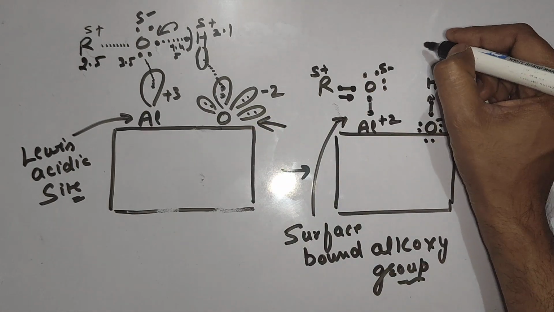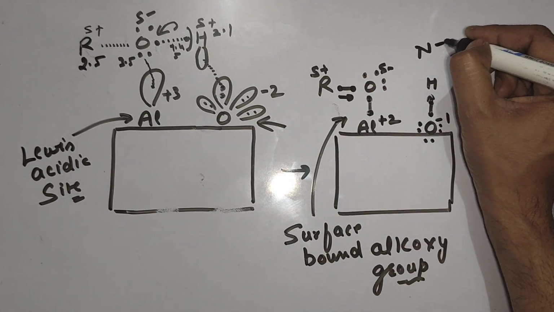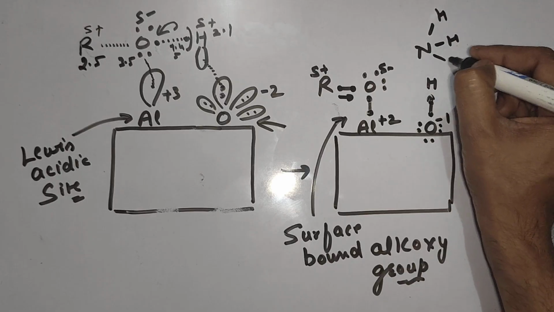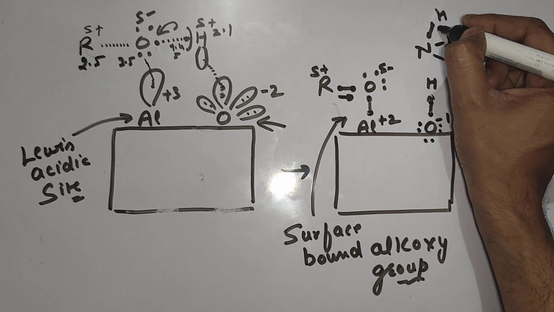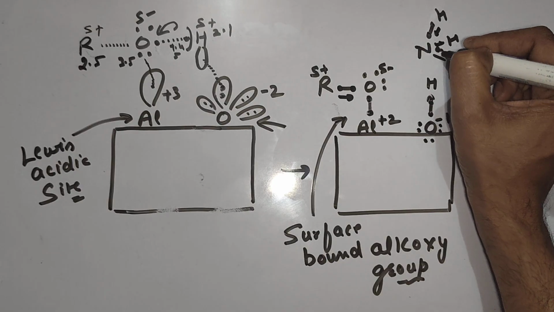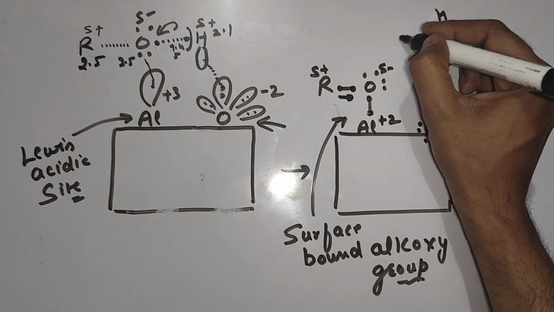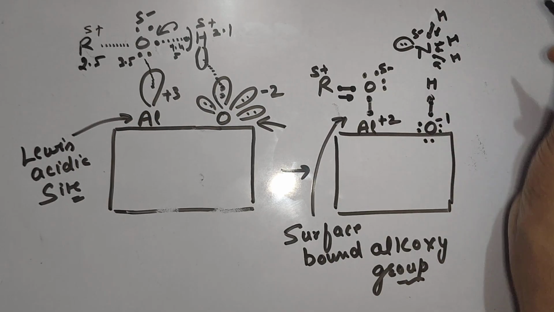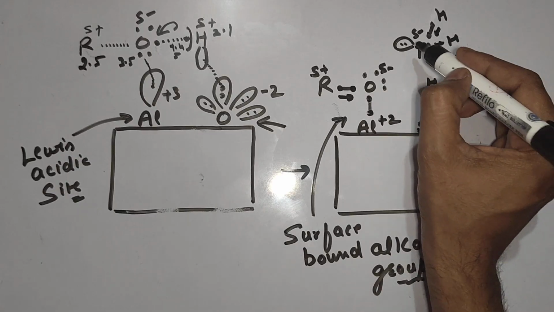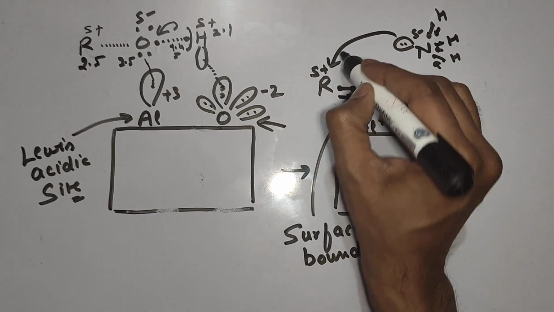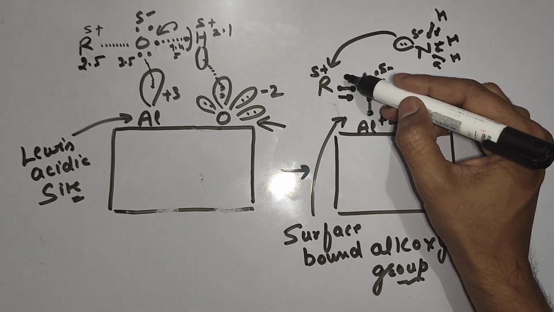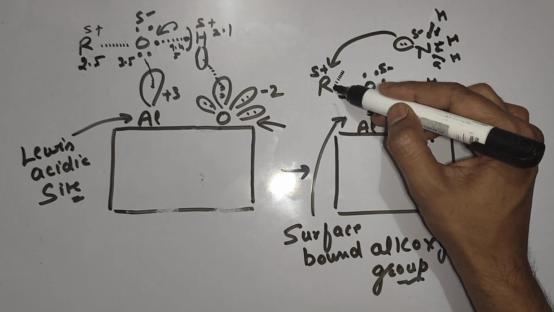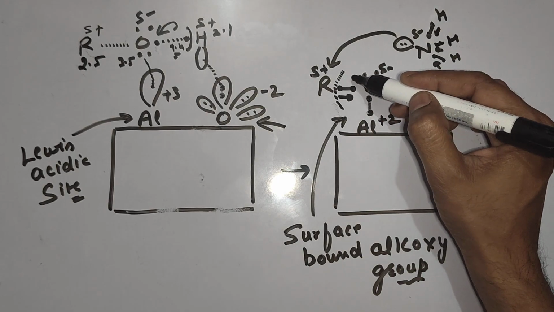Now there is an entry of ammonia, NH3. Because in NH3, as you know, nitrogen is more electronegative than hydrogen, these electrons are more toward the nitrogen side, and it is carrying a lone pair. So it's a negative nitrogen over there. It will start attacking R like this. Due to which, what will happen? Between oxygen and R, the bond will break. Means the carbon-oxygen bond will break.